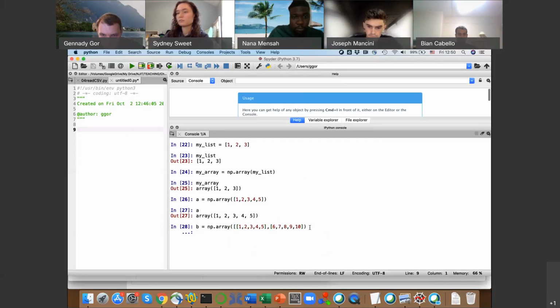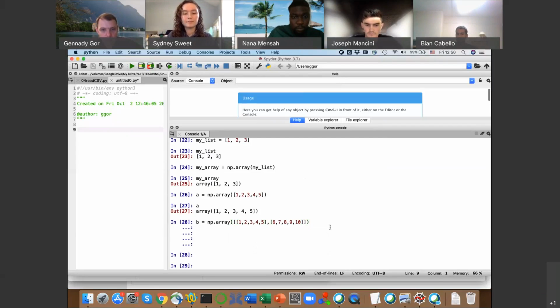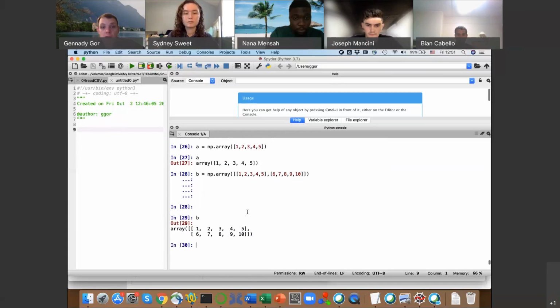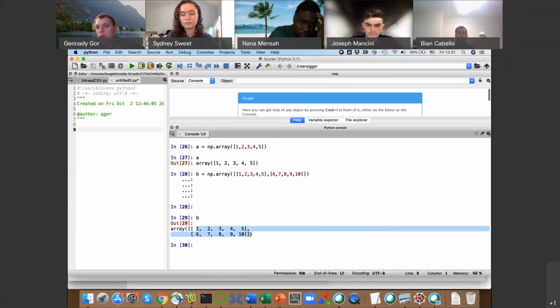I forgot one square bracket. Okay, so now it worked well. So now b is a matrix of all these numbers, and of course, you can introduce more dimensions if you'd like. The array could be 1-dimensional, 2-dimensional, 3-dimensional, etc.